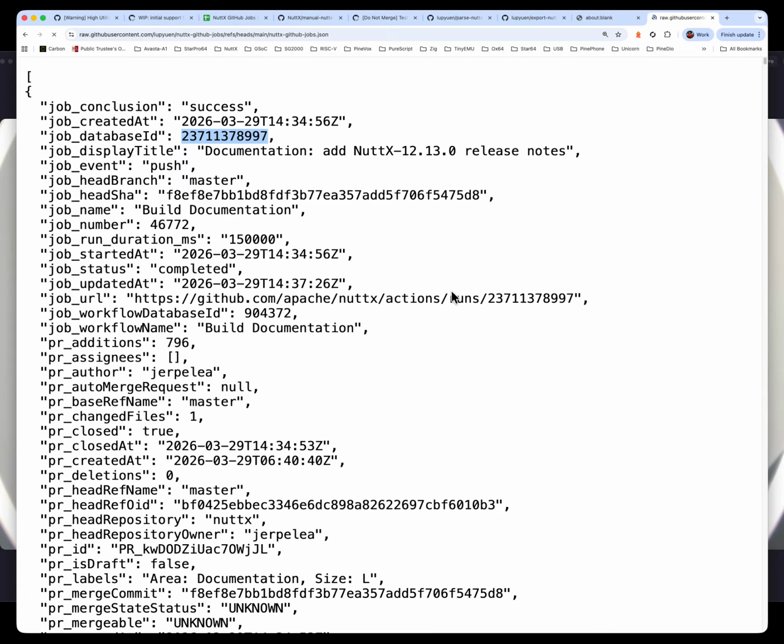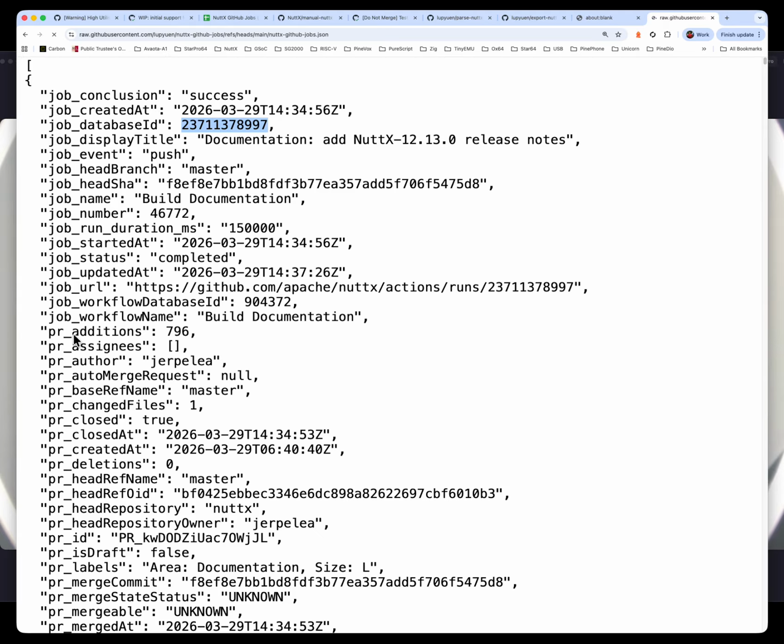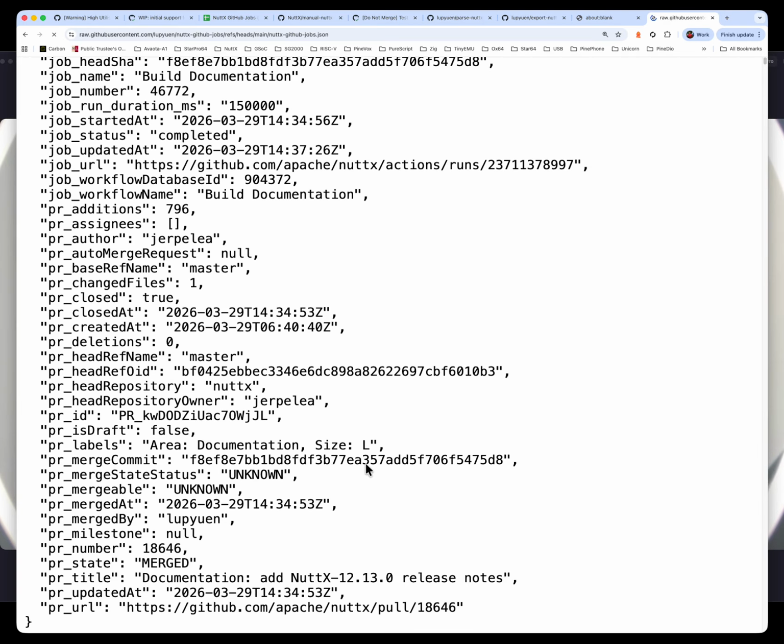And this is a lot of data. We collected the data for the past year, 365 days. So if you're interested in the job ID for any particular job in the past 12 months, you can simply look up this file, and then it will tell you which PR generated this particular job. This is quite helpful, I think.